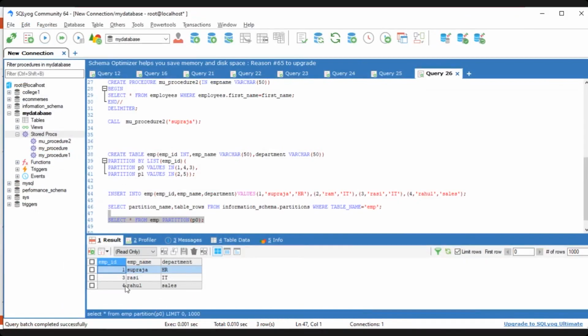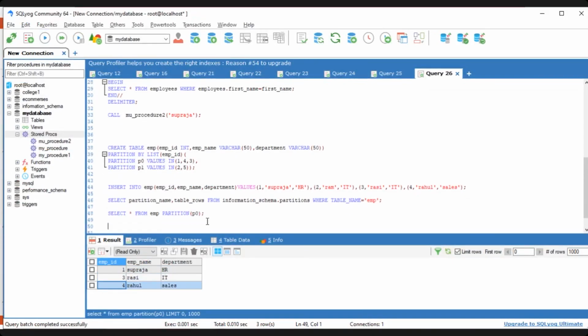So here we are retrieving the data from P0. If you want to retrieve the data from P1, just give the partition P1. See that the second value has been stored in P1.